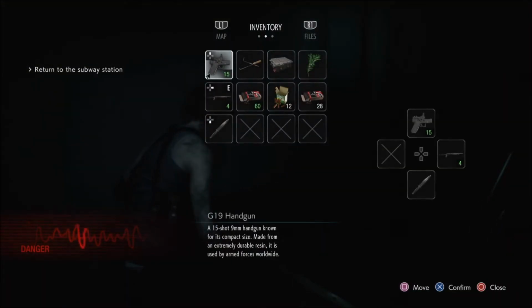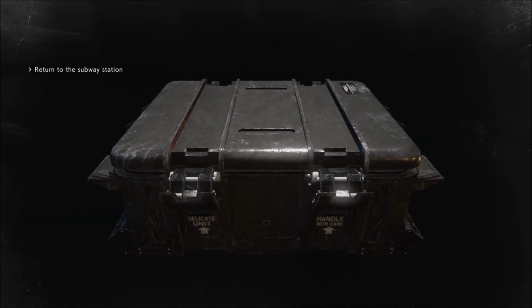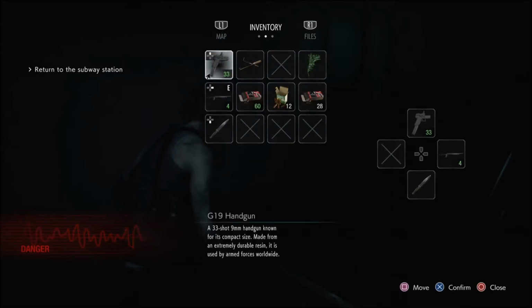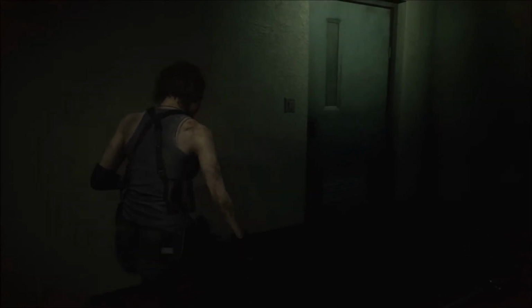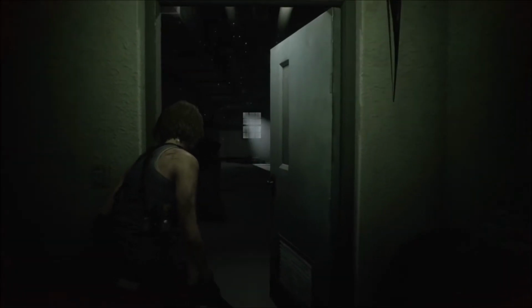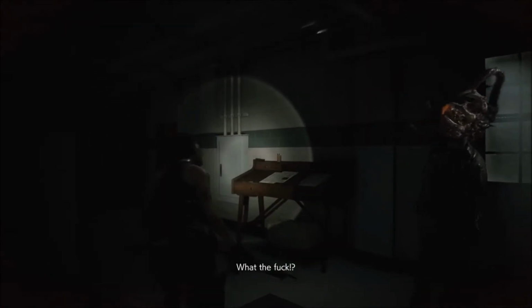All right, so we're in danger. We have a single green herb. Whatever the hell's in this box. Extended magazine. Maybe it'll be a health? No. Wow, that is quite an extended magazine. What? Dude, I don't know what to do here. Because that fucker's going to be still out on the street waiting. Let's just hope there's an autosave. Is there a box in the room? Oh, you son of a bitch.